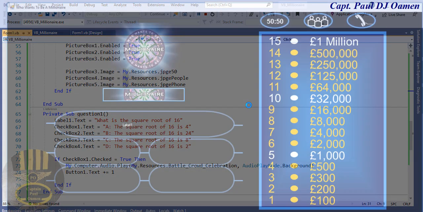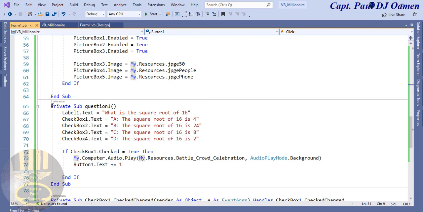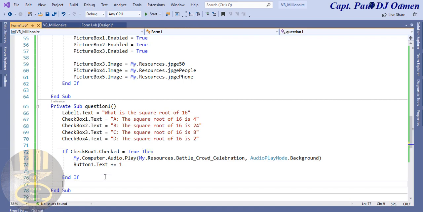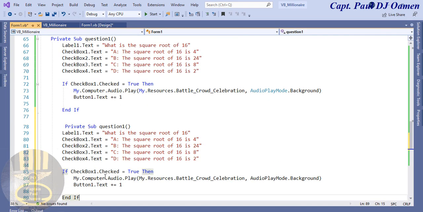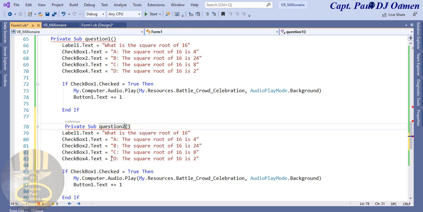So I'm going to come in here and just click on that, select the, but before that, copy this, and that will be for question number 2. Paste question 2, change that to 2, and up to 15. So I'm going to speed that up and get back to you guys.